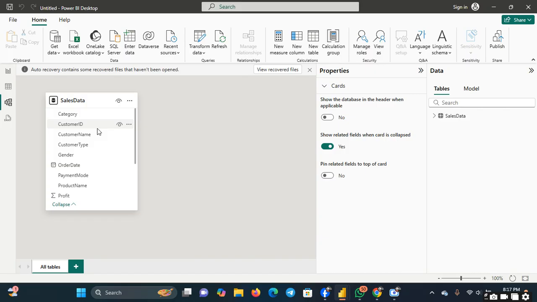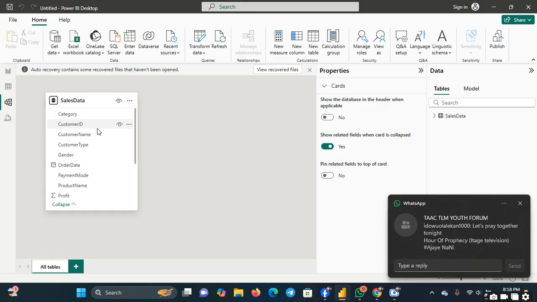Maybe you want to add up some tables, you can build it there, or you want to create some measurements, some average, total sales, total, you understand. So you can build that in this model view. So it's like creating a model for your data set. And the most common thing we use there is called DAX, and that is data analysis expression. So we make use of that DAX here.